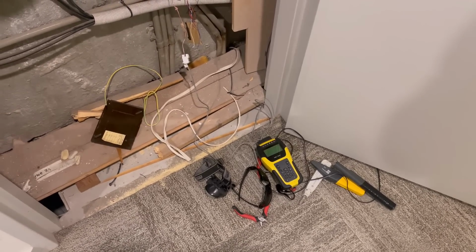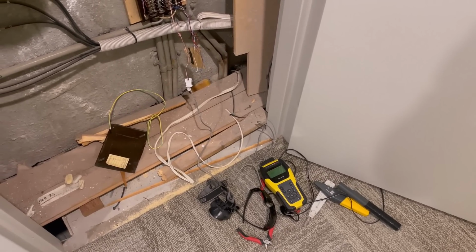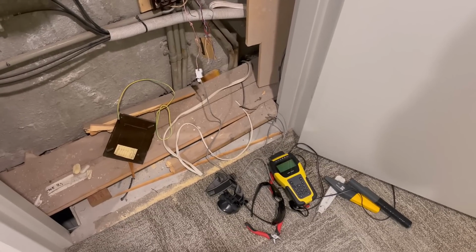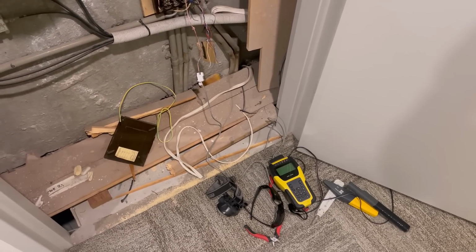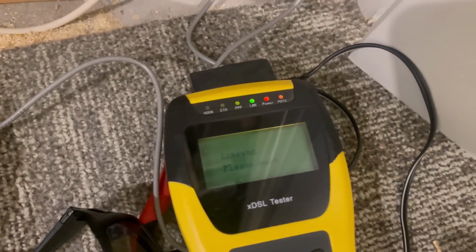So I've got a feeling this is actually an NBN issue, and they incorrectly advised her that she needs to get a private contractor to come out, or a private tech like me. And obviously he didn't test it at this point here because he would have seen what I'm seeing now, and there is no sync, right?